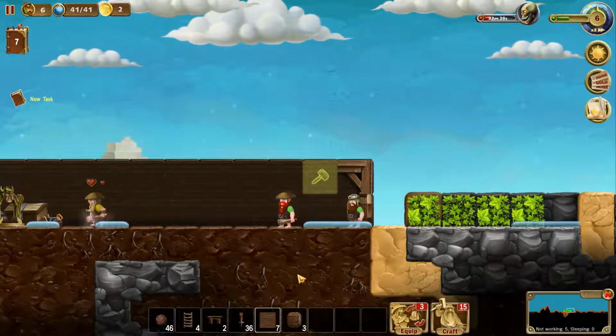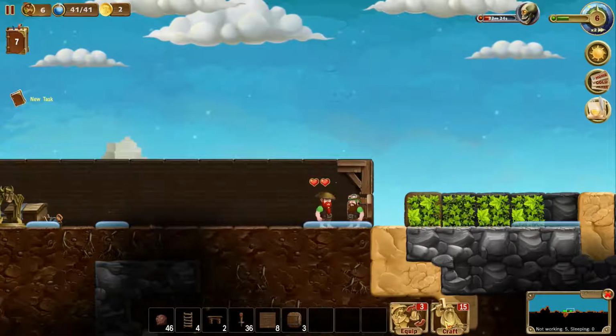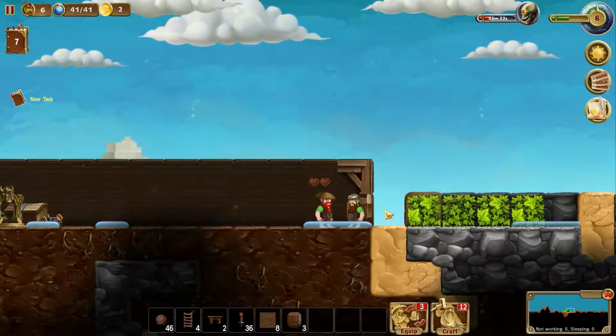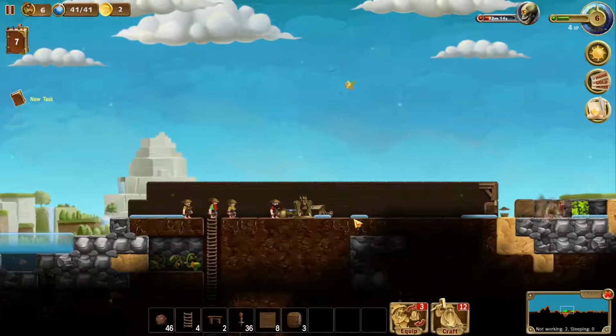Oh, that's not what I want. I want to put the roof on. So let's, we'll go to craft and... Roof of leaves. Where's our wood? We've got no wood. Looks like they're going to have to go a little bit further for wood now. They should be able to get them pretty easy.